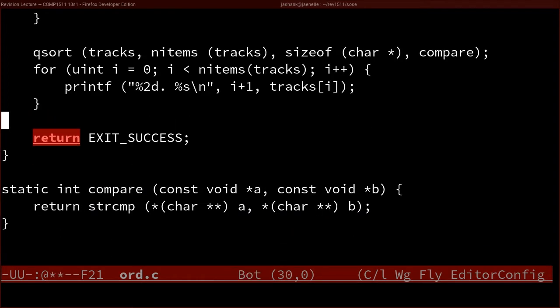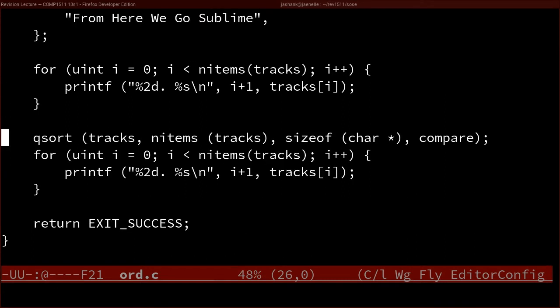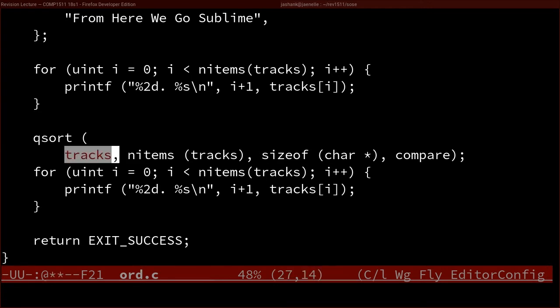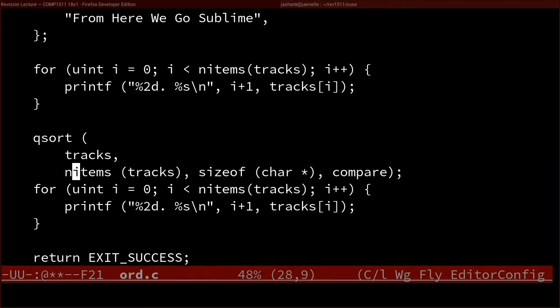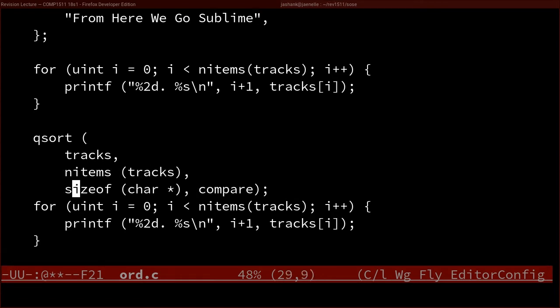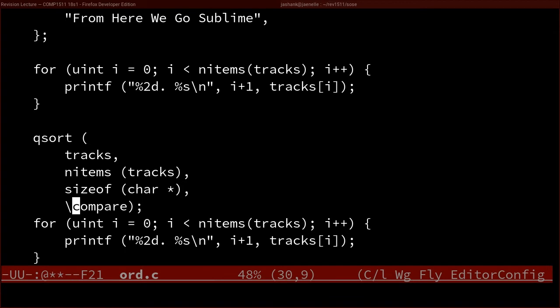Qsort takes four arguments. These four arguments are, in order, the base, which is a pointer to the first item, effectively. Then we have the number of items, amazingly. Then we have the size of each item, and then we have this compare thing, and I'll come back to that in a moment.